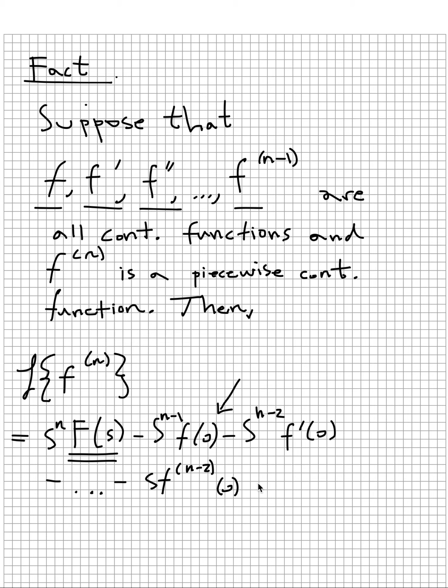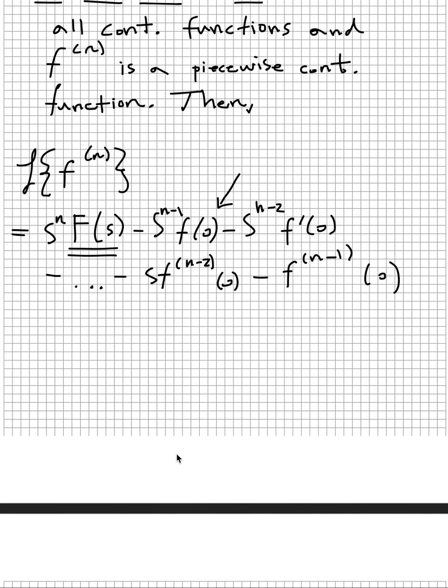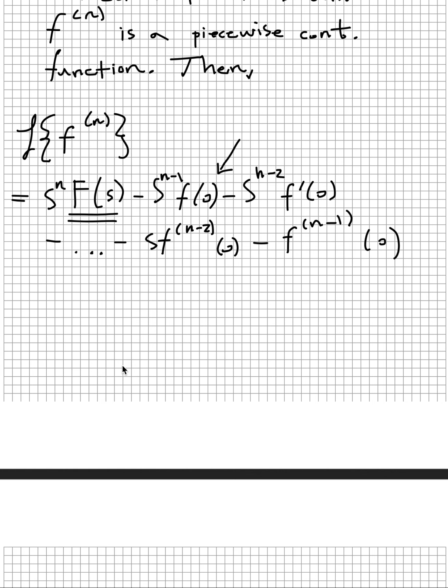So to conclude this, then it's subtracted from f^(n-1)(0), okay? So the idea is it looks through every single possible derivative and its Laplace transformation. All right. And there are two special cases that will be very useful for us. So let me go ahead and describe that. Since we're going to be dealing with second order differential equations in this class, more often than others, it will be convenient to have the Laplace transform of the first two derivatives. Okay, but you can easily apply this formula that I've shown you to any order of derivatives.